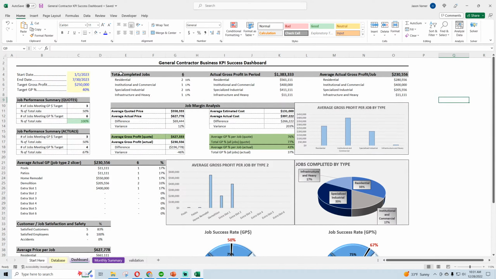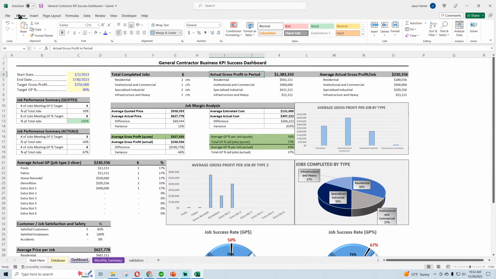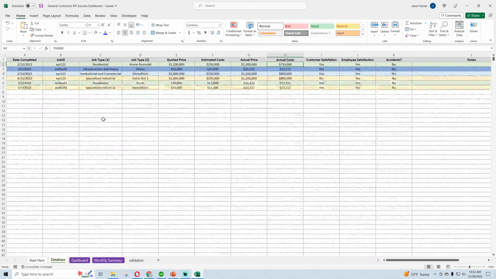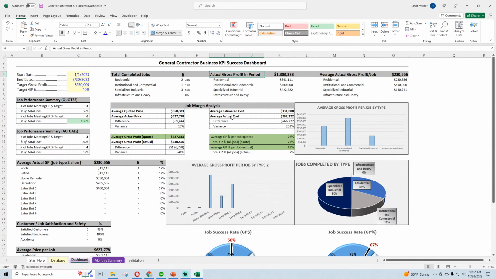Remember earlier today, our dashboard, we did some updates to the formatting, changed some of the data points around. We added these gauges, which are pretty awesome. Changed some coloring on this chart. This is pretty much done now. Anybody can go in and use this pretty easily. You just simply fill out the database. I did color coding for the job type, so that'll change the color of the row depending on what it is. You enter all this data whenever jobs are completed, and then you have this dashboard that updates, and you could query any date range, start and end date here.